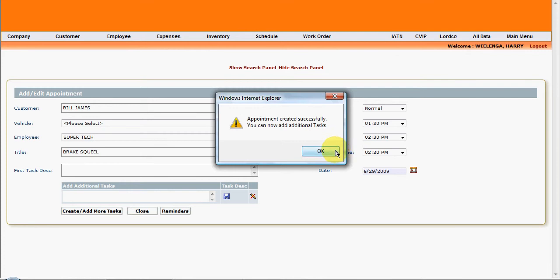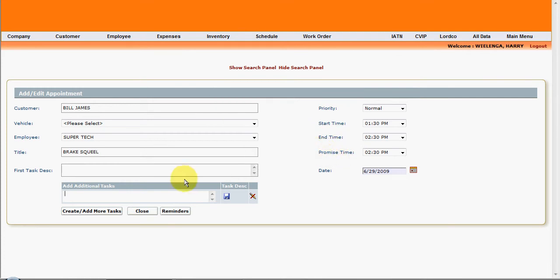If there's any additional tasks that I want to do, I want to get that from the customer right away. So the time that I spend on the phone with customers is the most important, because if they come for that appointment on that day and they surprise me with all kinds of other things that they want to do, it could mess up my schedule. So I like to do that in advance, and this way I can maximize the amount of work that we're doing, and it helps us be much more efficient.